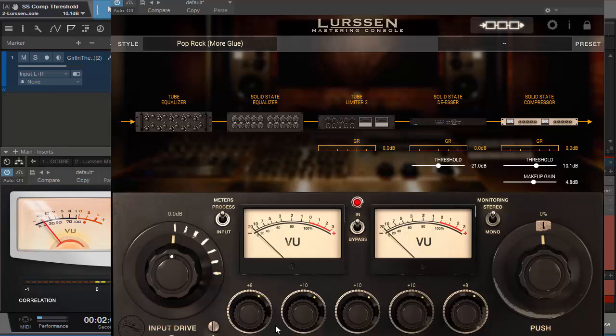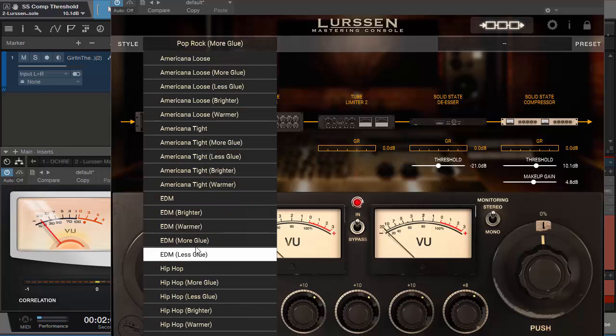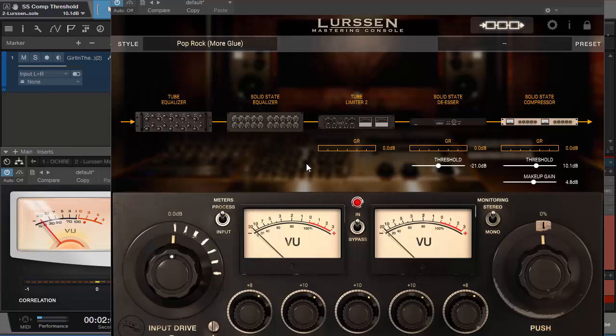All right, I went ahead and toyed around with some of the presets here. I think this one fits the track the best. I'm really not going to bother going through hip-hop, EDM, Americana, or whatever for the sake of this tutorial. I'm going to keep it simple and use one of the pop rock ones, and one I think sounds the best is this one here with more glue. It still needs a little bit of work.